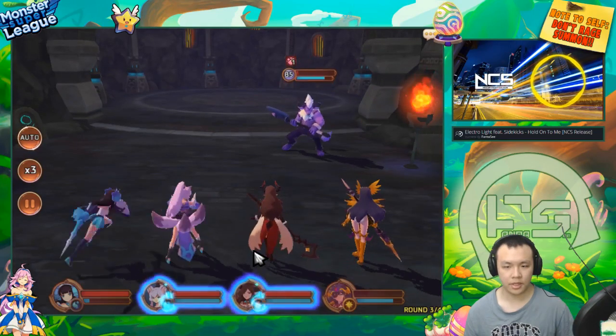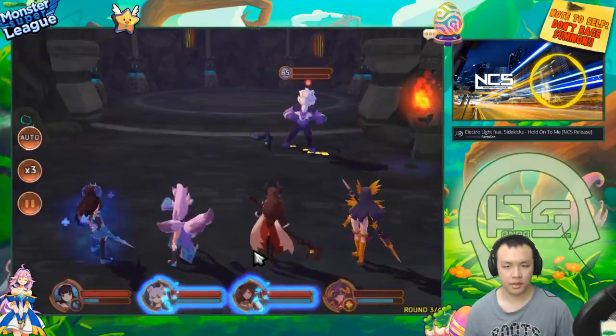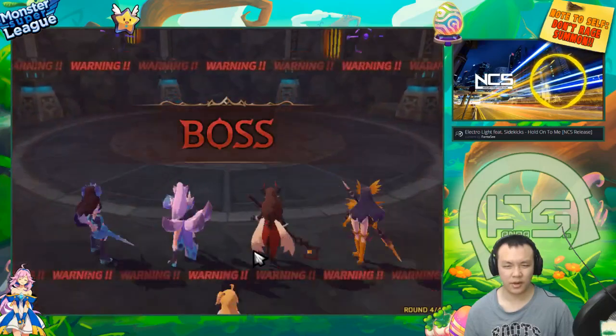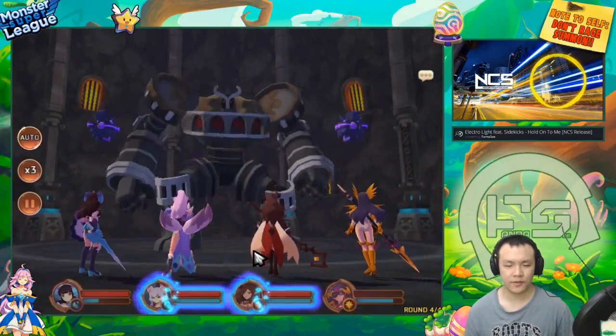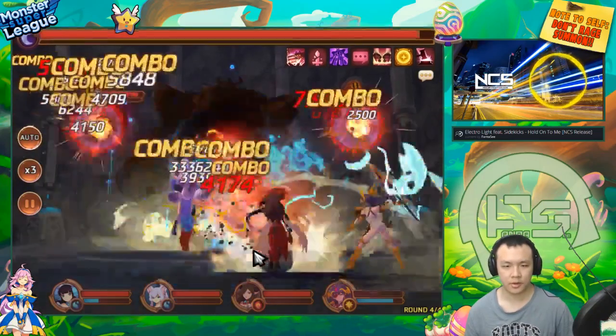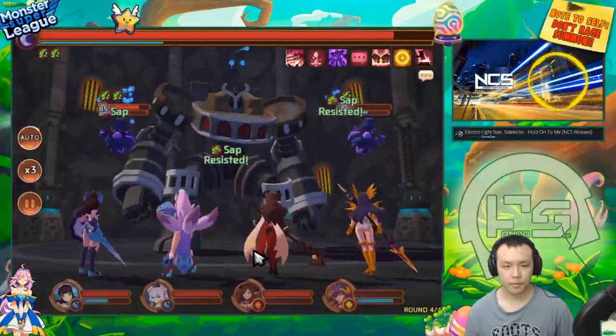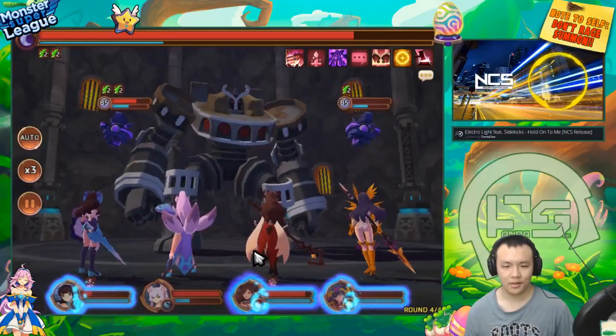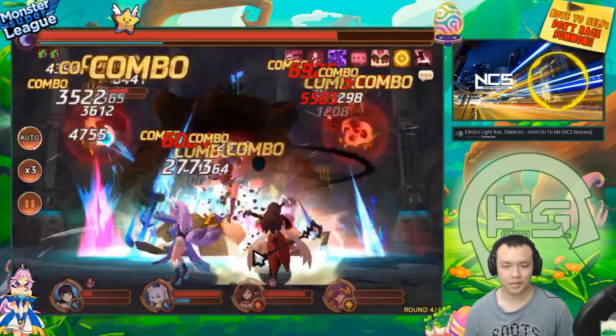Maybe having her solo tank is not the best idea. I should have run Nike along with her. I think she's gonna die right now, but it's fine. I have 2 sappers, doesn't really matter. I haven't tested these teams before, so this is the first time I'm testing them out.